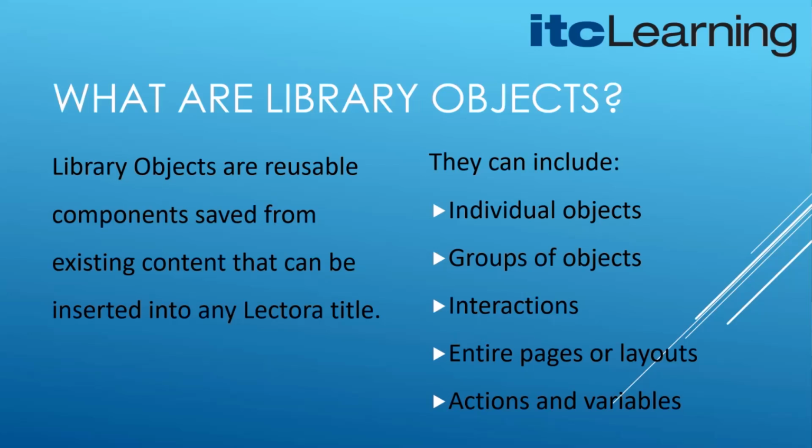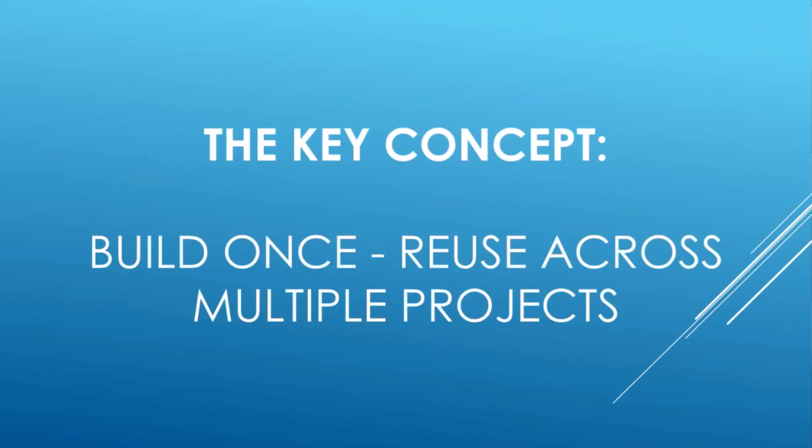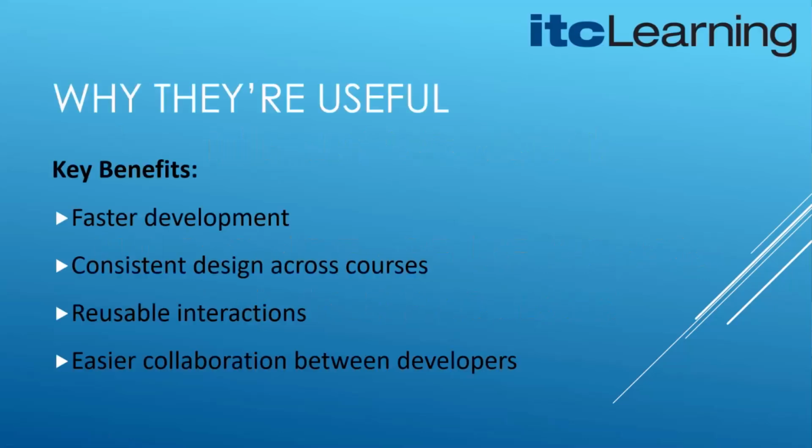So you can even use just actions as a library object if there's a series of actions that you've set up to do something as well. Okay, and again, the key idea there is that you can build something once. If you make it well enough, the idea with a library object is that it's specific enough that it works and it's generic enough that you can use it multiple times as well. So I'll show you how to point that out with a couple of examples as we go through.